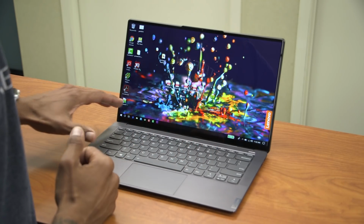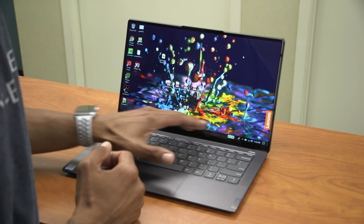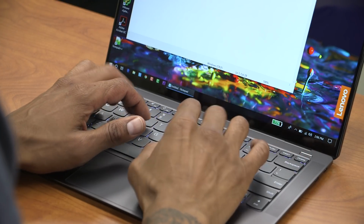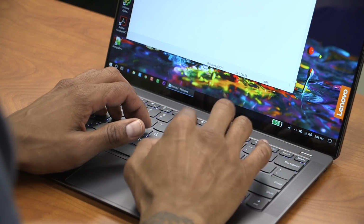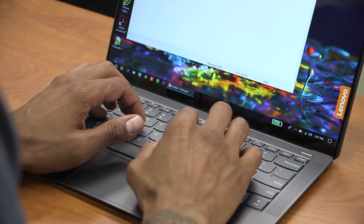One of the primary things that you're going to use a lot on the laptop is the keyboard, right? Duh. I did not like the way that the keys felt on my fingertips. It just felt really flat. I really had to force myself to get used to it. But eventually I did get used to using the keys.